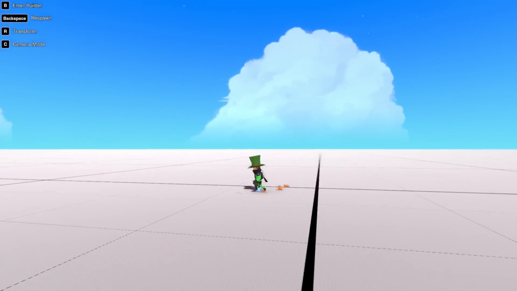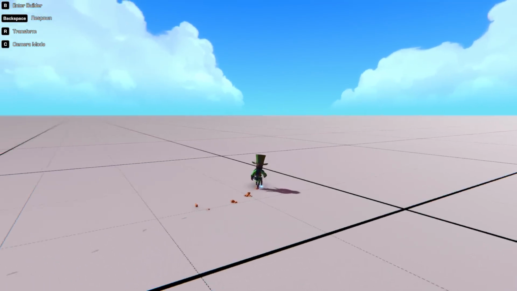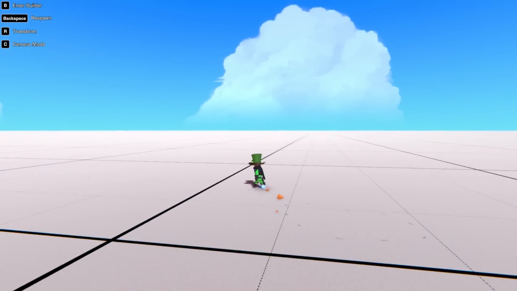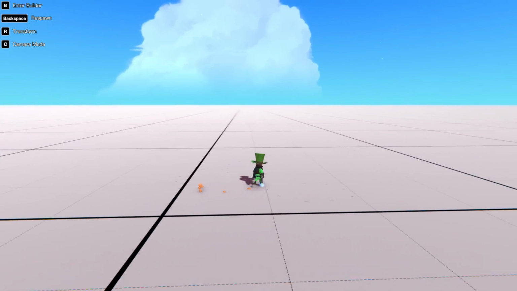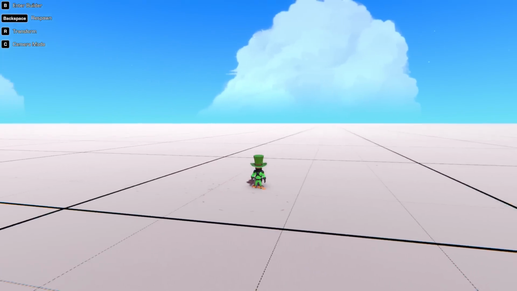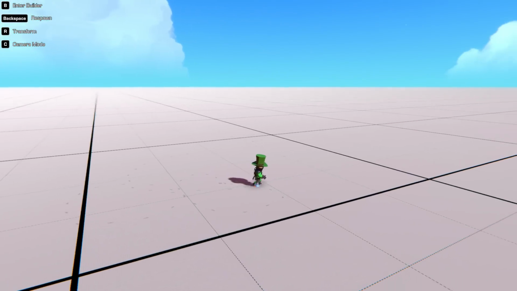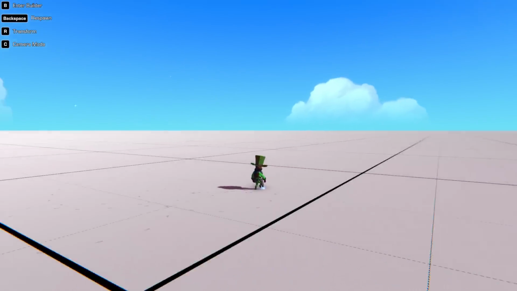Today we're back in Trailmakers Sandbox, and I want to try and see if we can break the speed of sound. Now, I know a lot of people break the speed of sound doing a lot of different things, including strapping a lot of engines to a lot of different vehicles, but I figured we could go up as high as we can and see if we can break the speed of sound simply by falling.